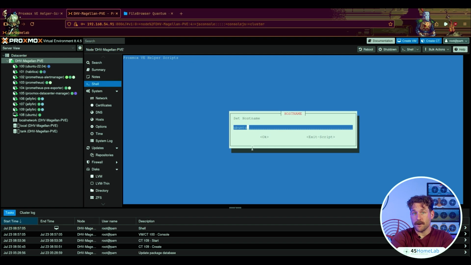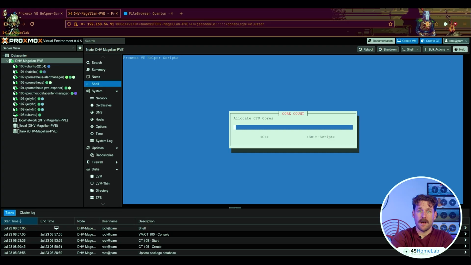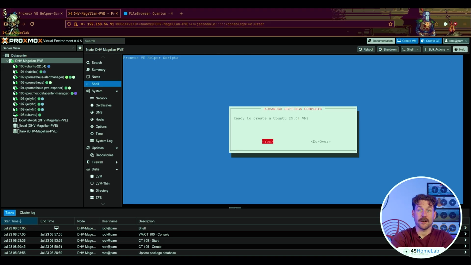Now you will need to configure a cloud-init image on the VM, but this can be done manually very quickly. You're just going to go to cloud-init in the VM, give it your user, password, regenerate the image, and then start and stop the VM. Then you can actually log in.